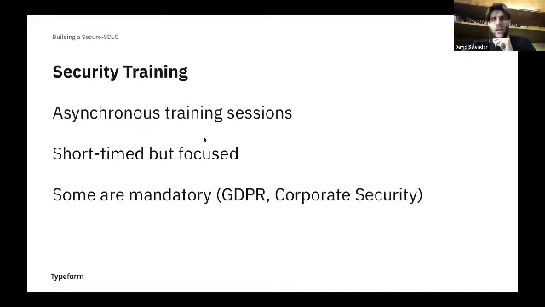We run security trainings, but again, we changed a little bit how we did this, because we're an almost fully remote company. So running very long workshops remotely can sometimes be difficult, because you have to match the time zones, and the developers maybe need to jump to another meeting or to something else.